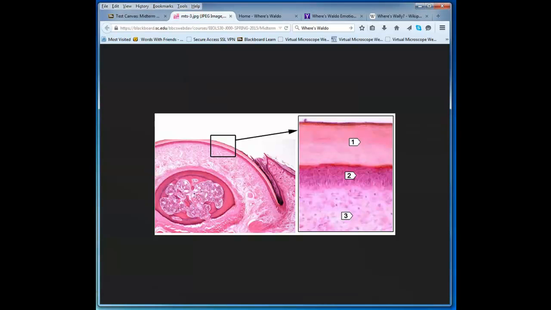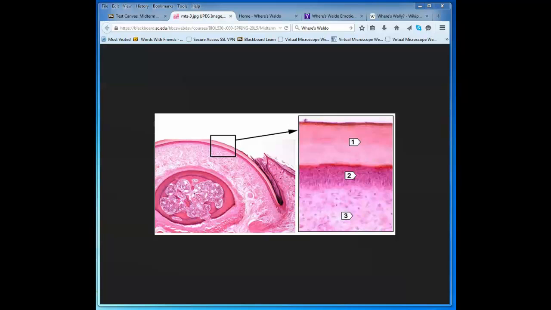This question presented a longitudinal section end of the finger where you can see the eponychium here, the connection of the skin with the nail, and then you can see the nail bed here. The question asked, identify what is a specific name for the layer indicated by number 3 in the enlargement. And the answer we accepted was dermis, connective tissue, and papillary dermis. And about 80% of the class answered correctly.